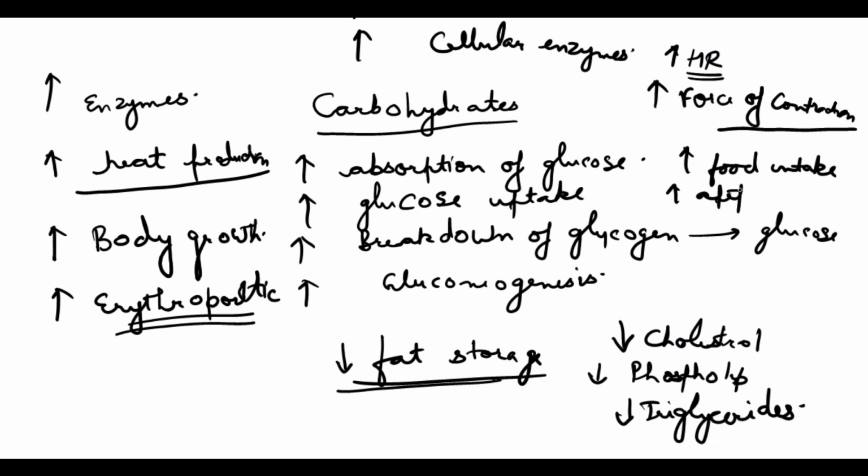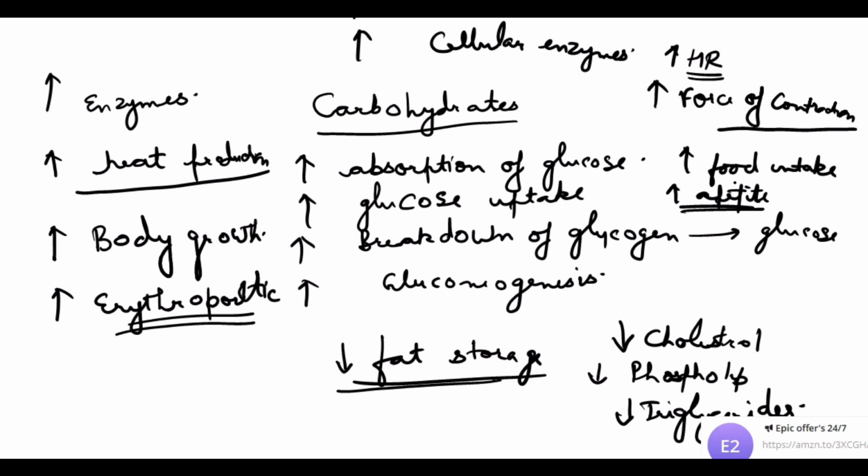What is the action on the cardiovascular system? Thyroxine enhances the overall activity of the cardiovascular system. First of all, it increases the heart rate, which is a key indicator in diagnosing hypothyroidism and hyperthyroidism. It increases the force of contraction. The heart may weaken due to the excess activity and protein catabolism that lead to cardiac decompensation.